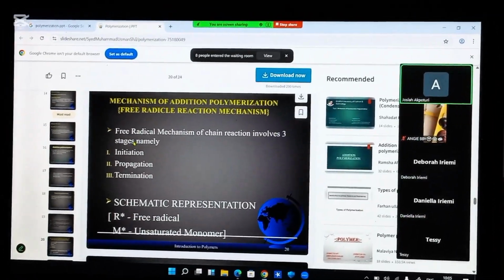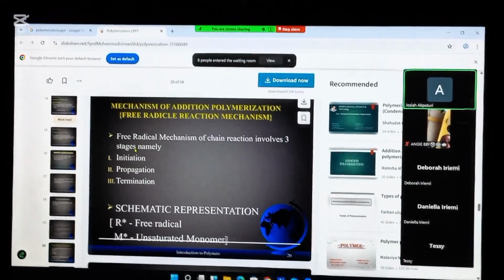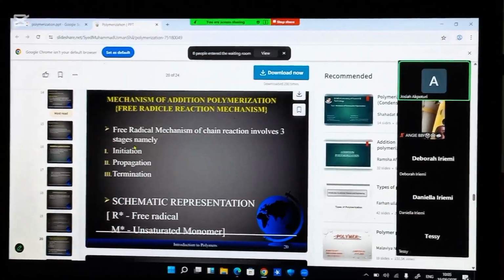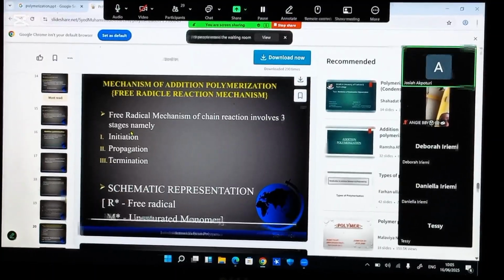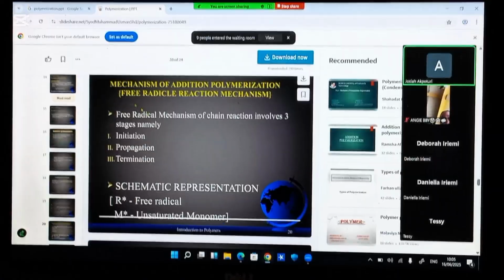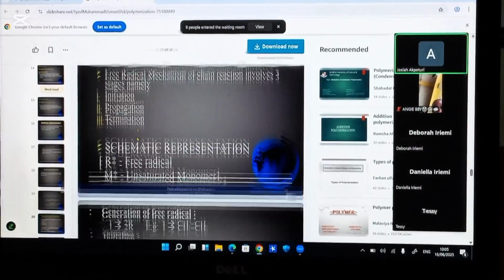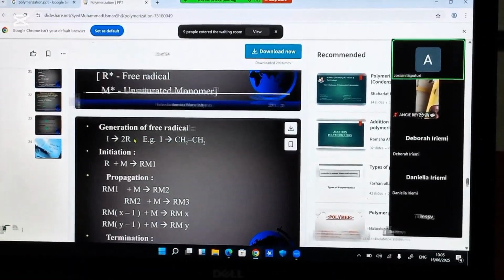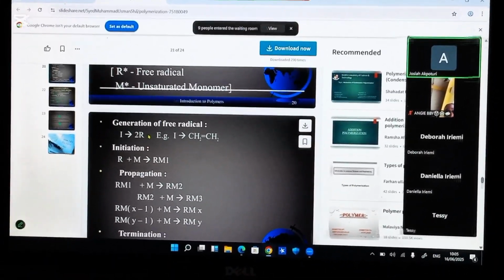Many of you in your exam, they ask you what is free radical substitution. The point we want to see in that free radical definition is that the free radical is formed or generated to form successive steps of reaction. In the free radical, the mechanism involved is number one, initiation. I told you yesterday that the initiation is in 2 steps. The first step of initiation is generation of the free radical. And we took note on that.